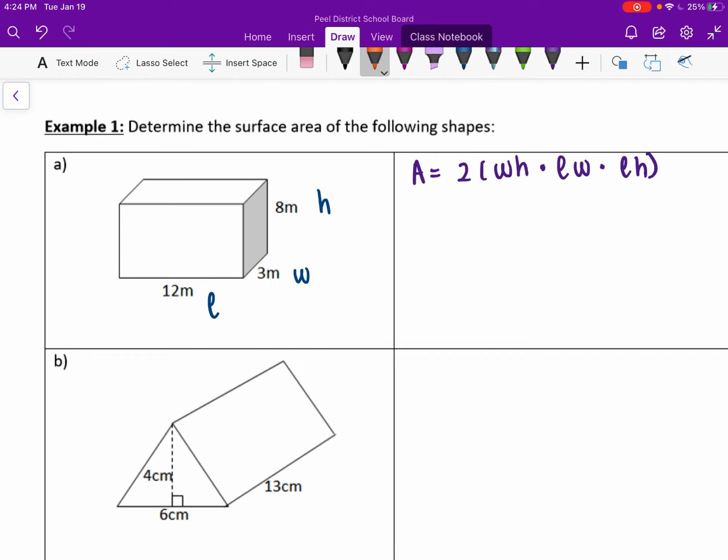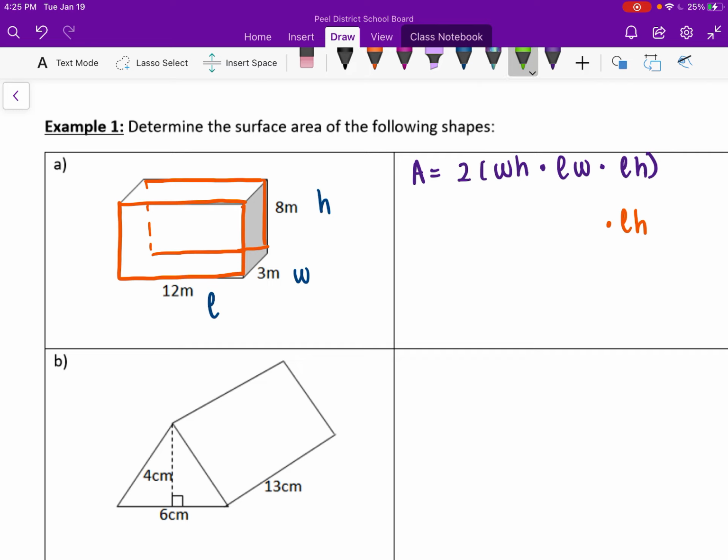I need to remember that in my rectangular prism, if I was to lay it flat, I would have this face right here, right? And then this face also has a back face, right? So we can't forget that this face has a back face over here. So that is going to be length times height. So 2 length times height. That's where that comes from. Because I'm doing 12 and then the height, I'm taking the area of that.